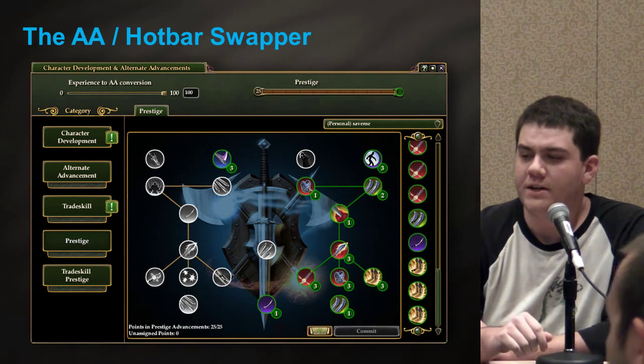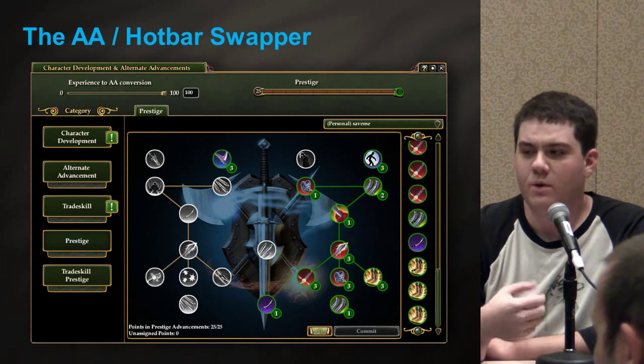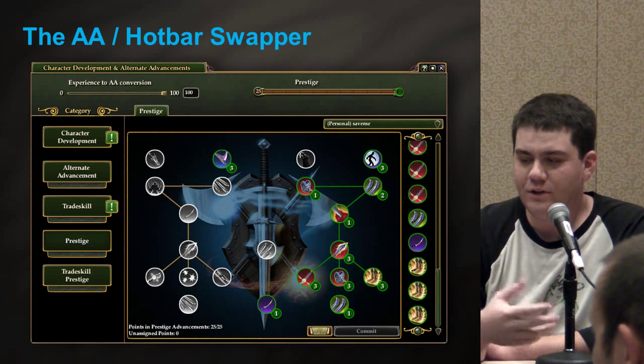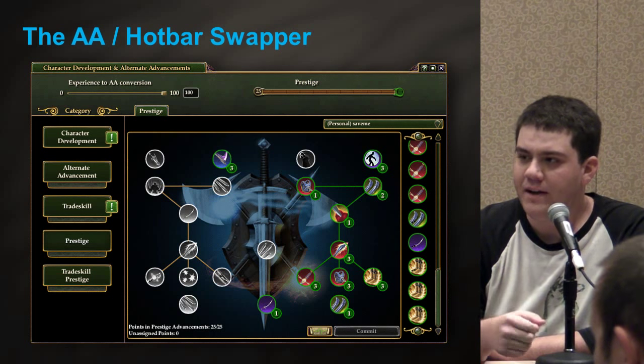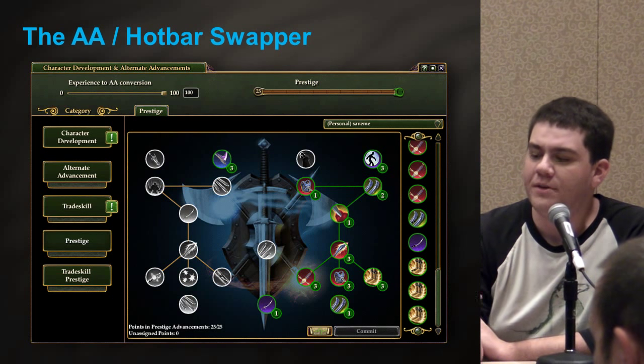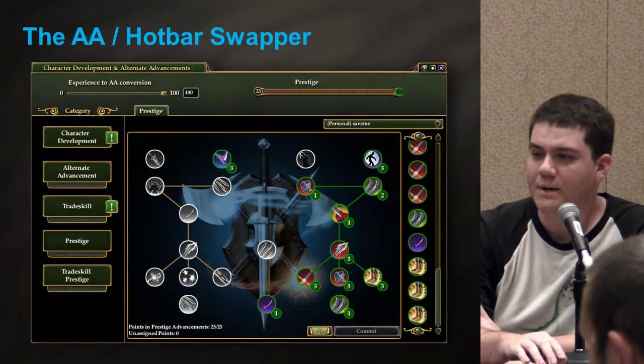Well, whenever I start a macro, I'm always thinking about what am I trying to solve? So I'll do a little bit of research. I pull the AA tab open, and I notice whenever I click on a different AA spec in the top right, it gets a little drop down where it has my server and my personal options, and when I click on a new one, I have to commit it. So I'm thinking, okay, I have to find a different AA spec, and you also have to have a command for committing it.